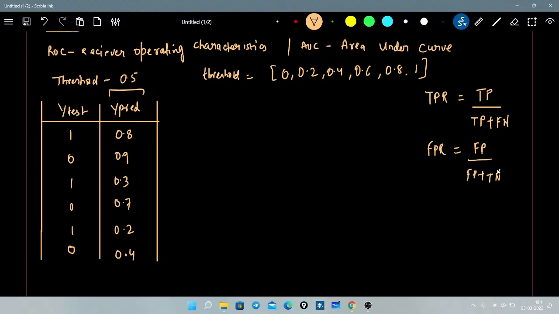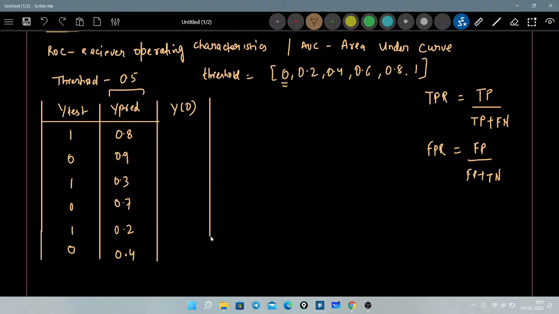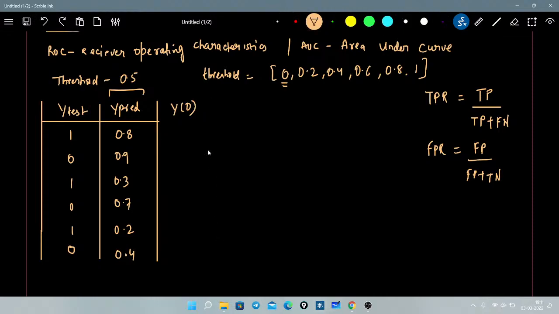Now, let's say I am taking the threshold value as 0. One by one we'll see. So if I am taking the threshold value as 0, what will be the prediction I will be getting for this data? Tell me, all of you.